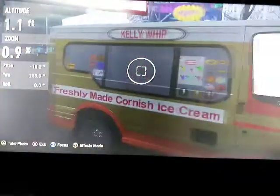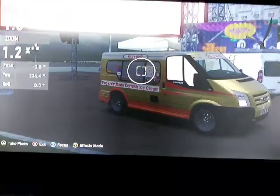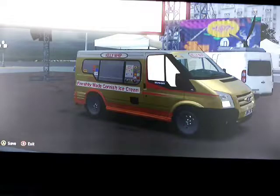Just see the menu. Obviously I do it all by hand. The Coca-Cola and all that lot on that side. So yeah, it's not actually a bad little ice cream van if you look at it from a certain angle. Hang on, let's just get the, there we go, a nice screenshot for you guys for the ice cream truck.